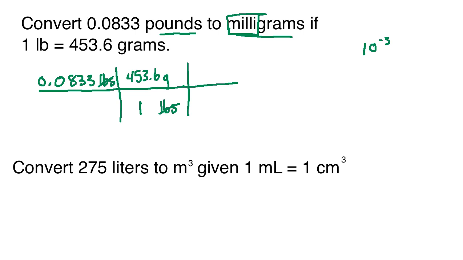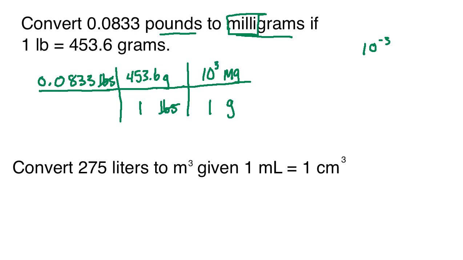They don't know if it's 10 to the minus third up top or if it's 10 to the minus third on the bottom. The way I always teach students so they cannot make a mistake is that you take the larger unit and you assign the number 1 to that unit. So think about what you've got. You've got a gram and a milligram up here. Which one is larger, a gram or a milligram? A gram is the larger unit. So 1 gram is going to be 10 to the third milligrams.